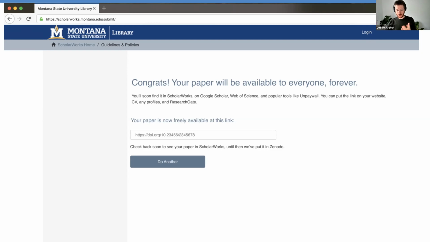And then, as shown here, we provide an instant link that folks can go and share their work on. That's one of the big benefits of doing all of these automated checks up front: the work is immediately shared and they don't need to wait on any approval process or anything like that, because we've already done that.